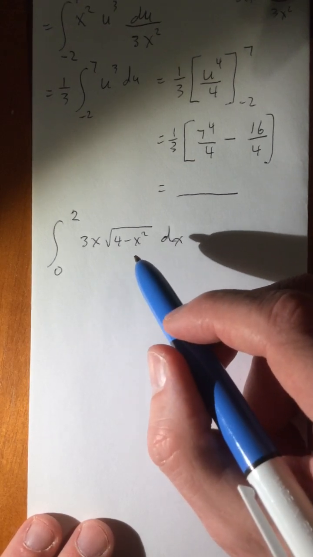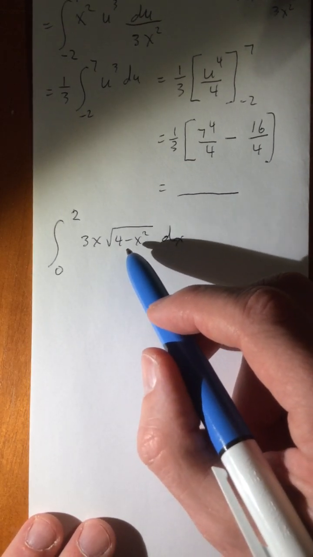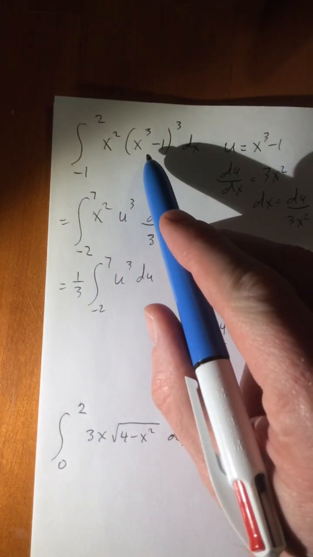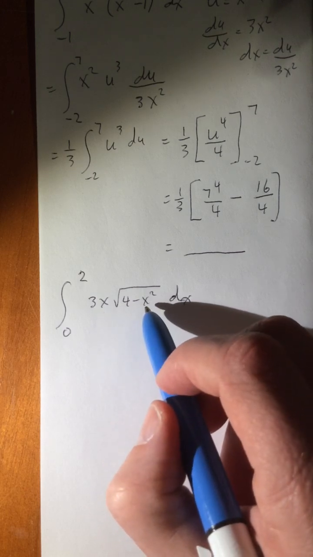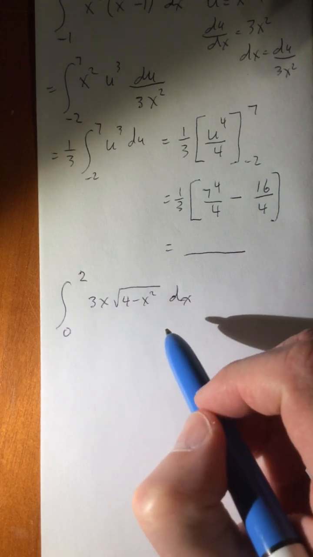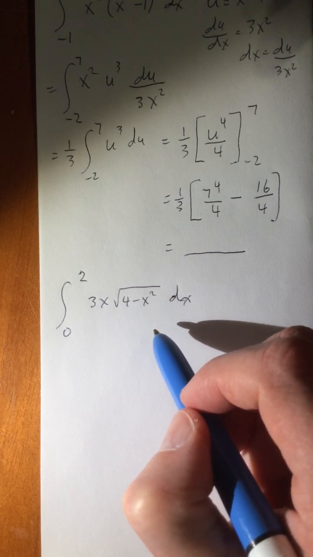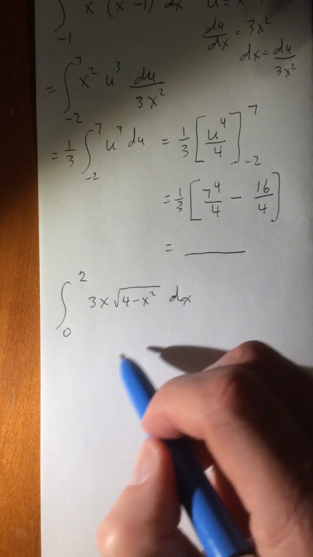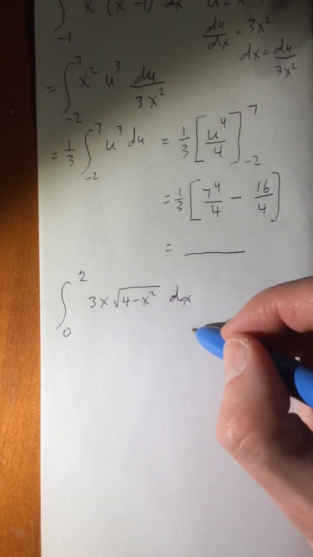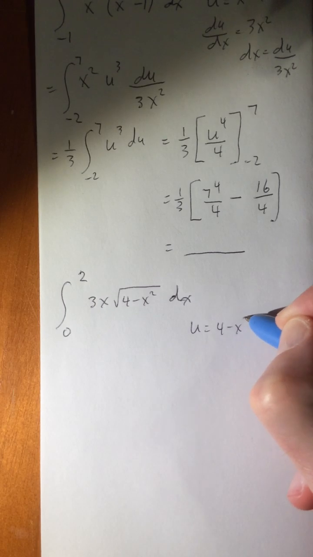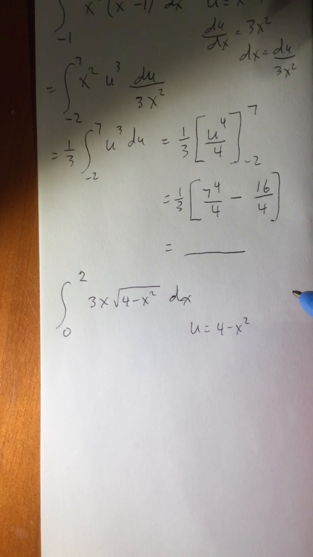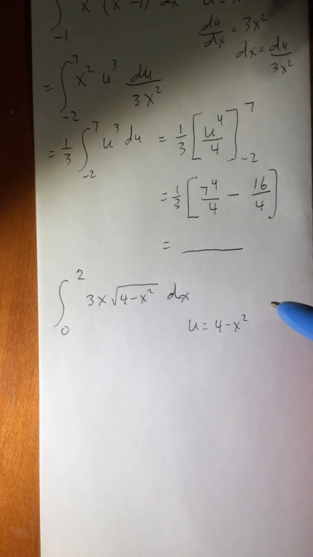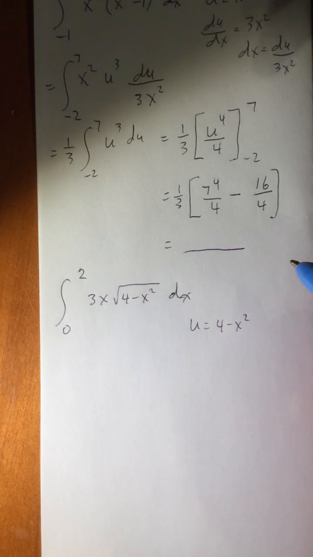Okay, same type of situation right here. So we got 4 minus x squared, kind of similar to what's going on right here. And we have something that looks like the derivative of 4 minus x squared. It's an x. This would be a 2x. So let's save some time. We're already at 23 minutes, so let's just say you can do this, right? U equals 4 minus x squared. And then you do du dx. Do all the substitutions, cross off the x's, kick out the 3, and change the limits of integration, and you're good to go.